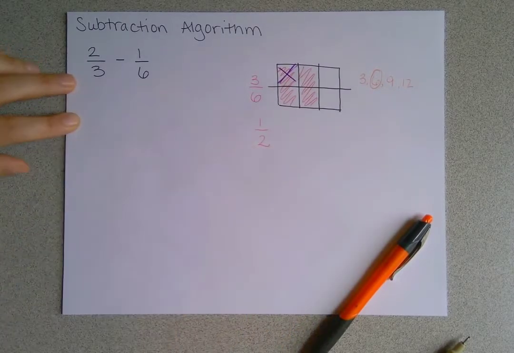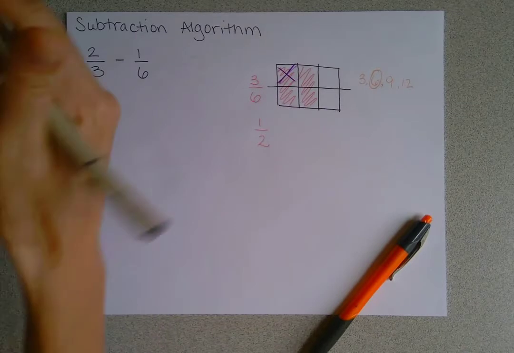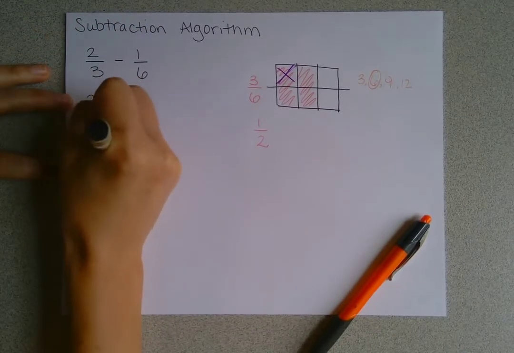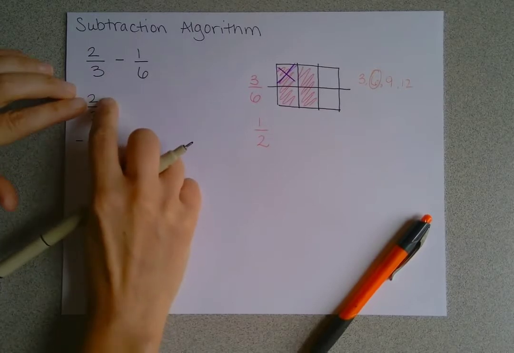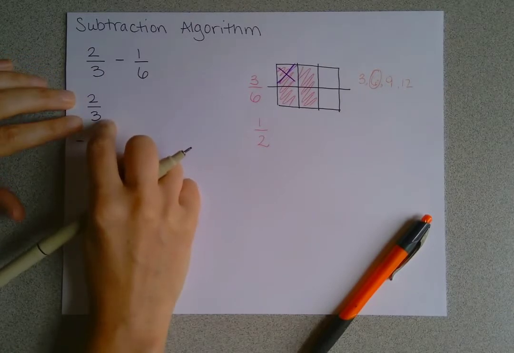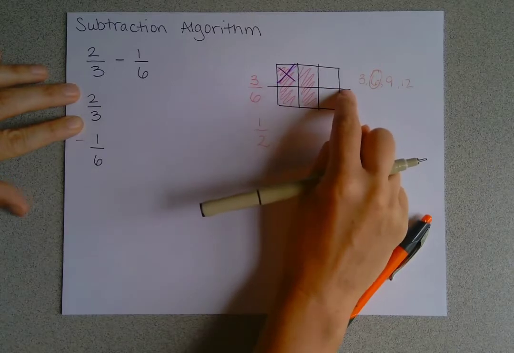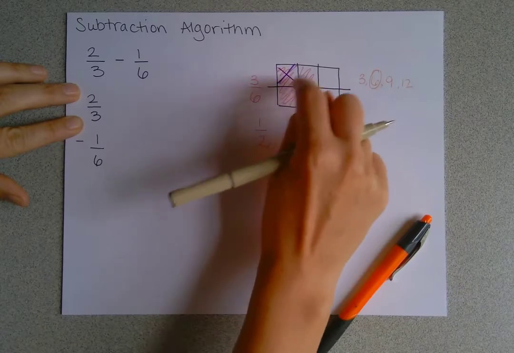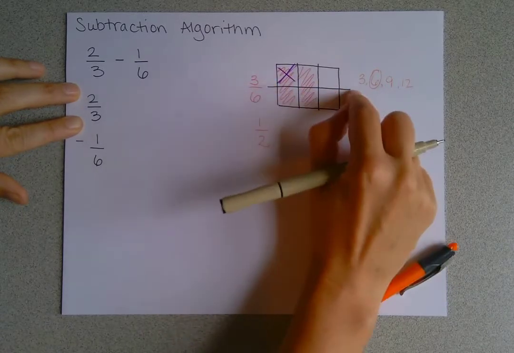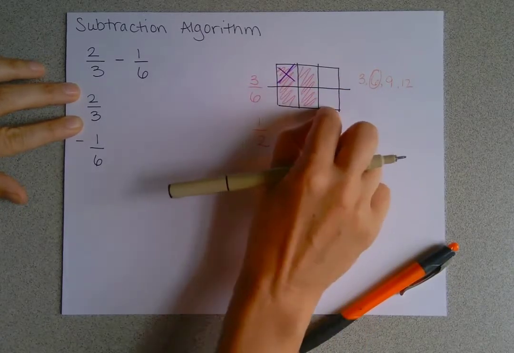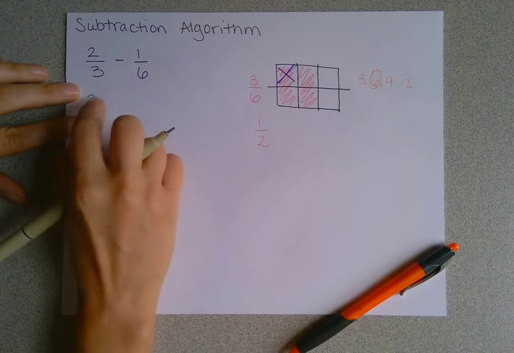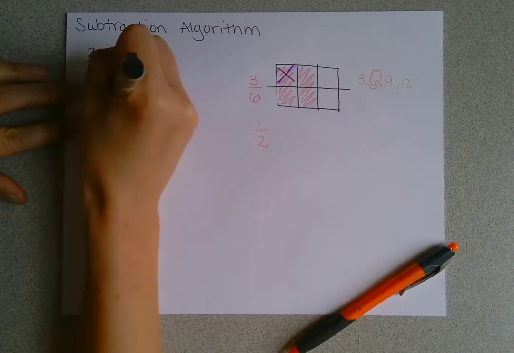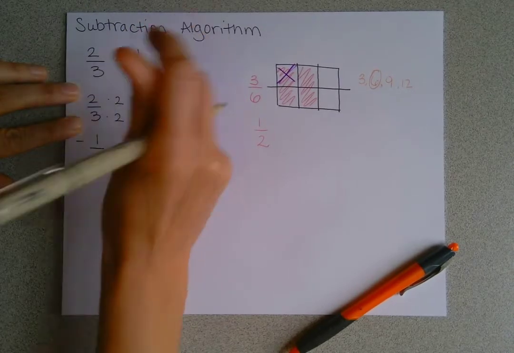All right, let's see how that works with our numbers. So I have 2/3 minus 1/6. So I took my 2/3 and I doubled the number of pieces, or the size of the pieces, right? I doubled how many there were total, and I doubled how many there were shaded in. This line cut through both the shaded and the unshaded, so it affected both the size of the piece and the number of pieces. So I multiplied both numerator and denominator by 2.